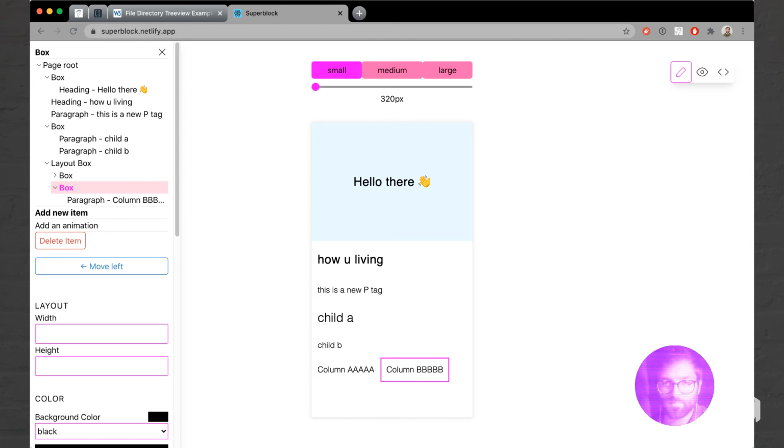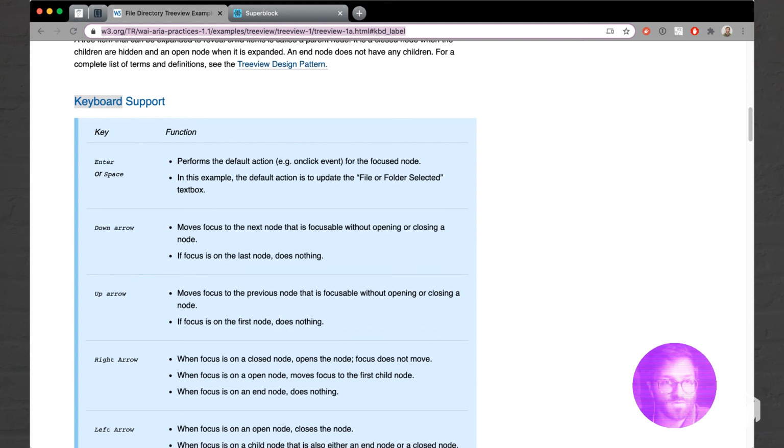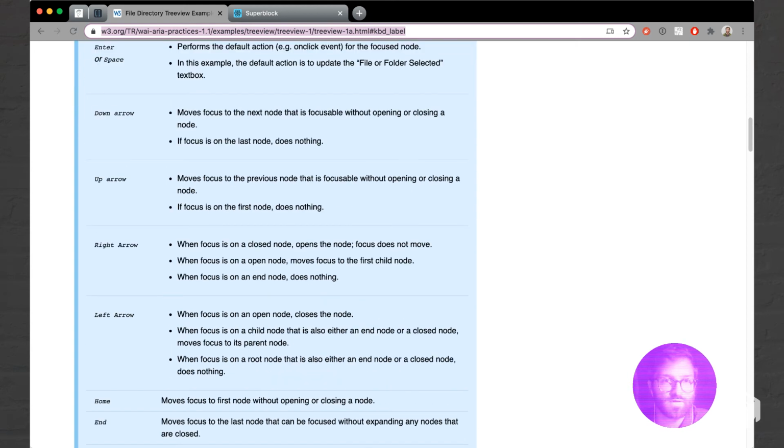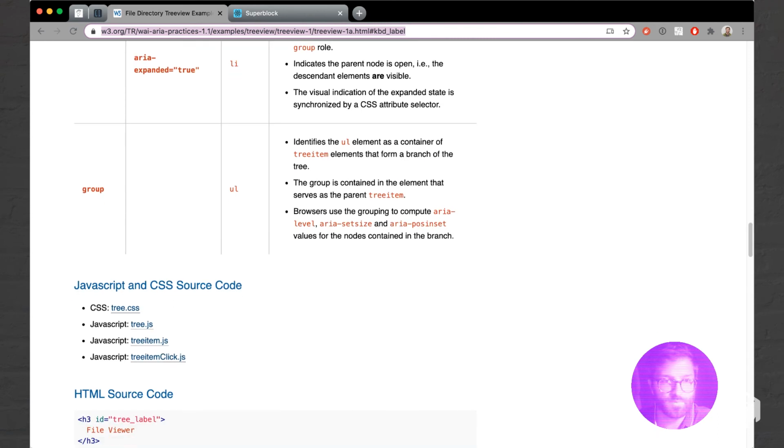So I used them as a jumping off board, and then the actual docs on how to build this and what the rules are for having it be ARIA compliant had a couple of good source files. They weren't in React, so I had to port them over to that.